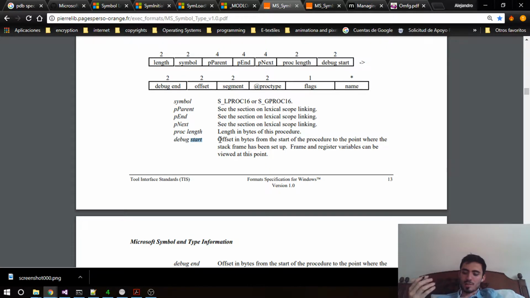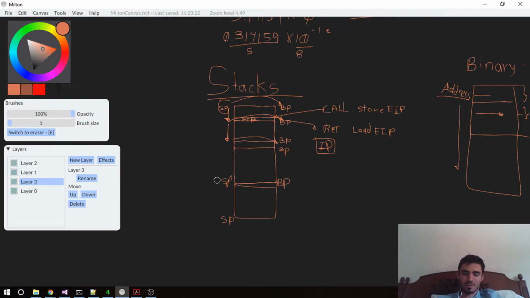What I was assuming is that in this stack we have this stack pointer, and whenever we call some function, a function is really a pointer, that's all it is.